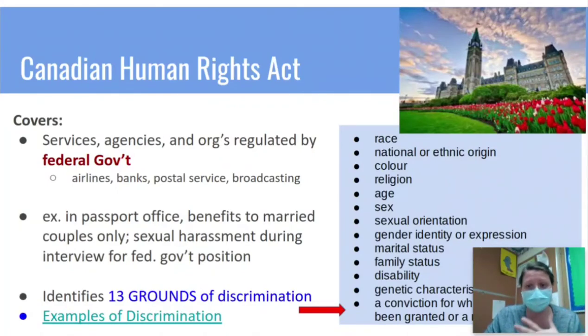So which act or code you actually use just depends on the type of business and the discrimination that is received. Okay, so if you were applying for a job at a bank, or if you were applying for a job with WestJet, an airline company, and you were discriminated against, it would be the Canadian Human Rights Act that you would use to file that complaint, as opposed to the Ontario one that you would use if you had been applying to a grocery store in town or another business in Ontario. So there is a link here at the bottom of the slide if you want to take a further look at their definition of discrimination, but it is in essence the same.